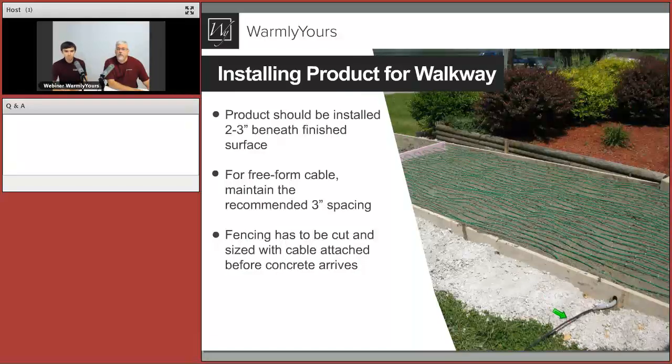This appears to be some sort of snake or something. What's going on here? So that's our output. That's our cold lead cable that is getting out through the piping, through the conduit, and will eventually travel to your junction box or relay box, in other words, getting power. So the green cable, of course, that's your heating cable. That's what always needs to be embedded. We're going to show the cross-section later on where we show the parts that are not visible here, but that black cold lead and the non-heated part is what eventually travels all the way to that power source.